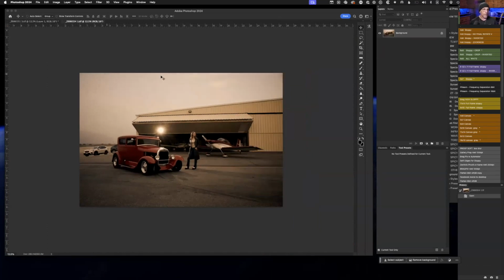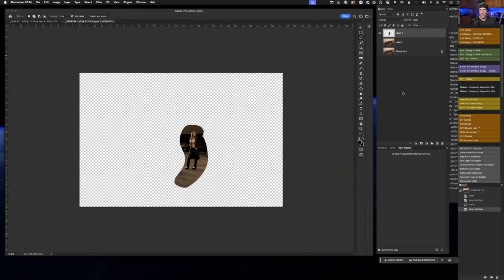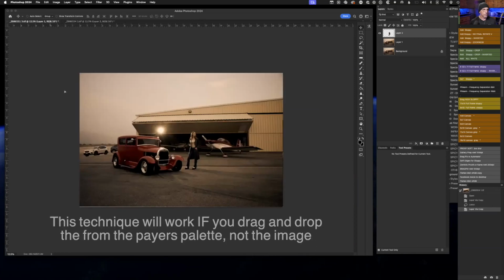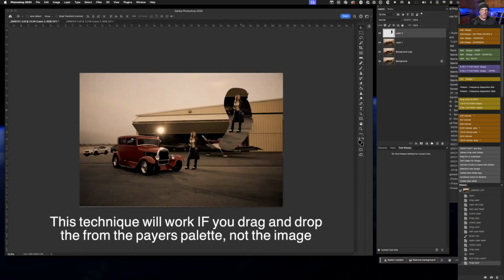The same thing applies if you do a layer selection. So I'll duplicate that layer. Let's just do a layer selection of her. Do Command J. So now I only have the selection of her. If I use the move tool and I grab that and bring it over there and just let go, it just goes wherever it wants to go.